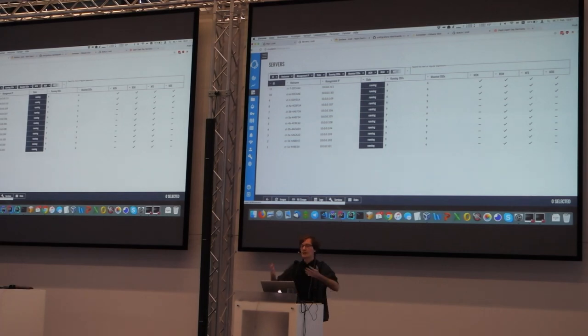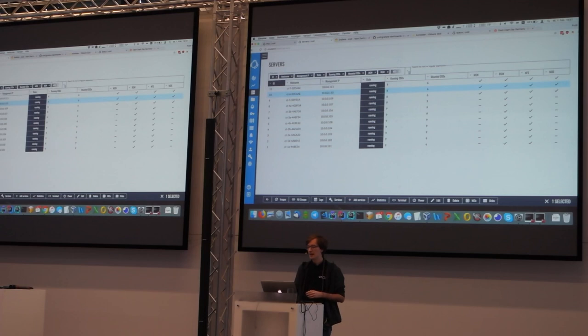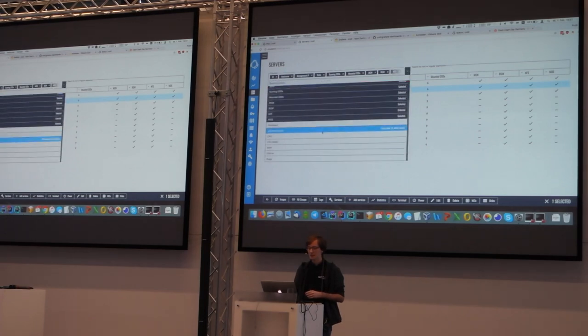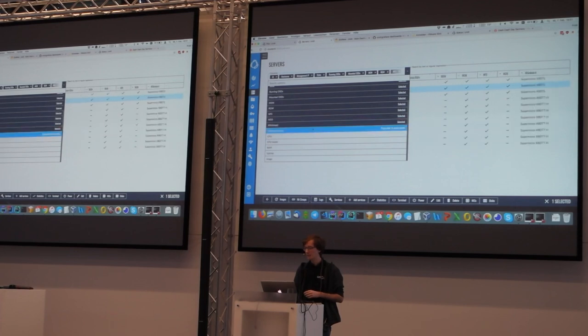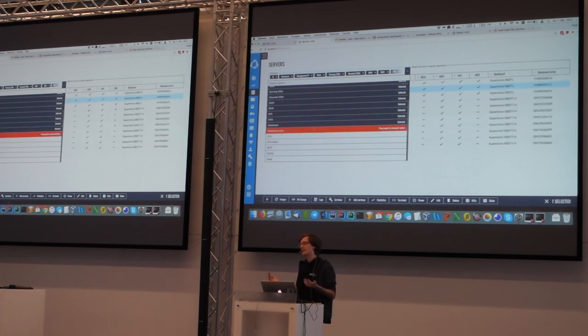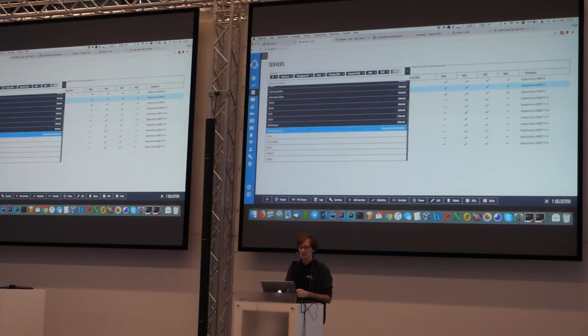Now, of course, you can see the servers you have, the hardware you have, all the information you would expect, and can show additional information like the CPU we have in there, or the main board and serial numbers. And one nice thing is, since this is all exposed by an API, you can really nicely integrate it with some inventory management system or whatever, because you get the MAC addresses, the serial numbers, and so on.